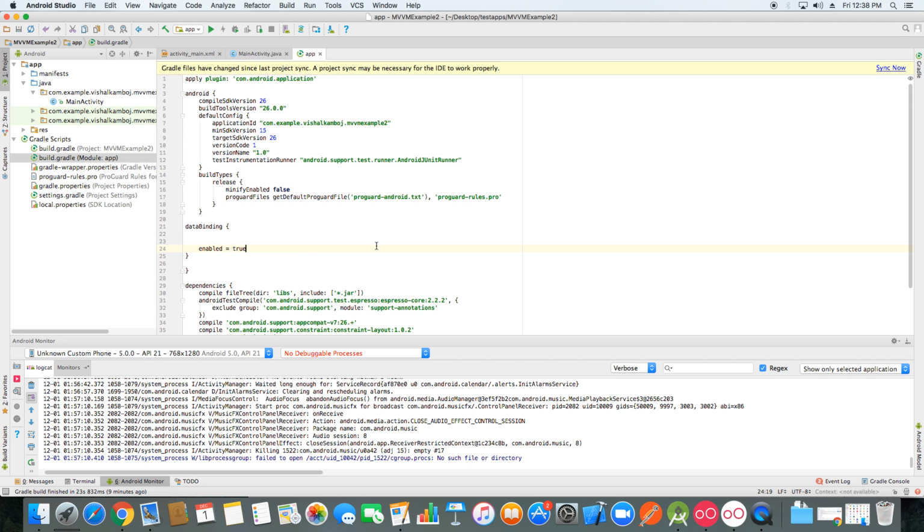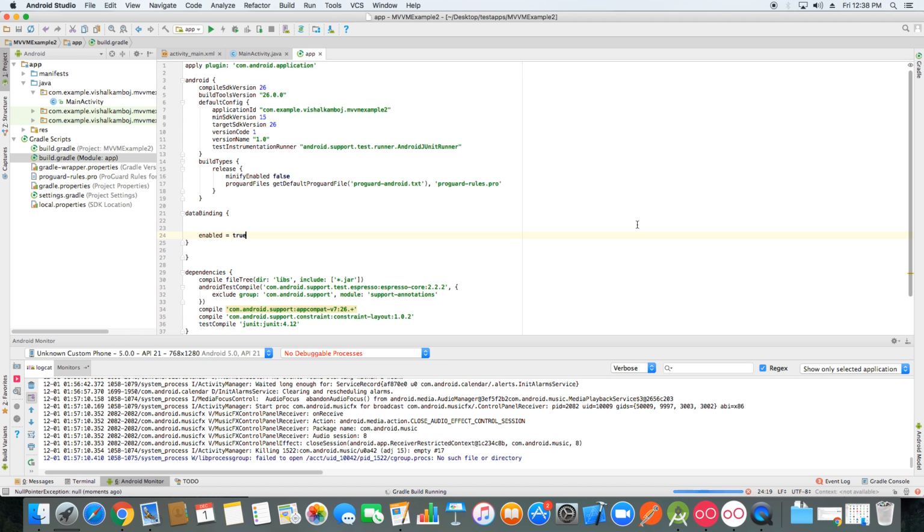This is your first basic step of the MVVM approach. If you want to be clearer, I have already described it in my Swift tutorials. If you are working with Android, don't go with the Swift practically, but there you can see that I describe the things well in MVVM, only the theoretical part, because the practical approach will be different in iOS and Android. So this is your data binding enabled equals true. This is our first basic step of Android.